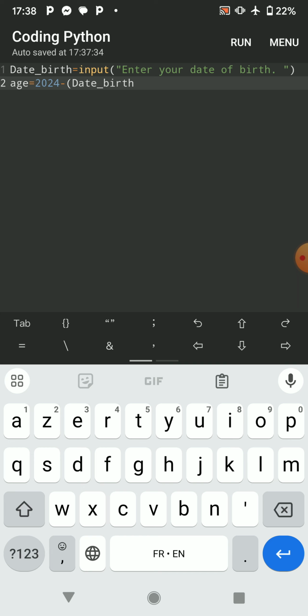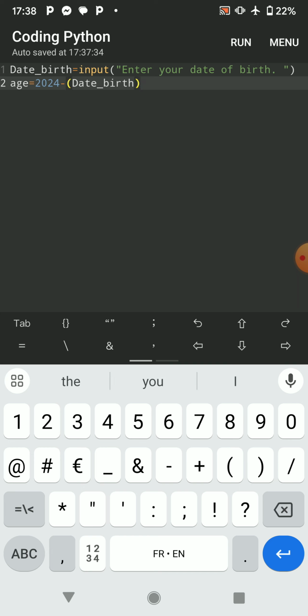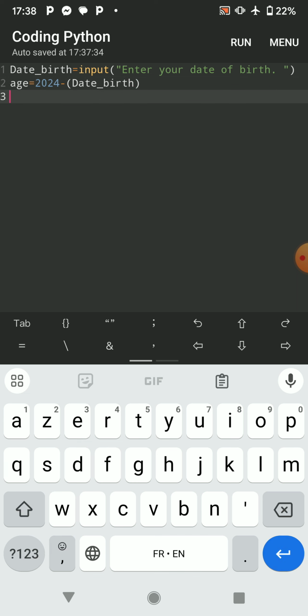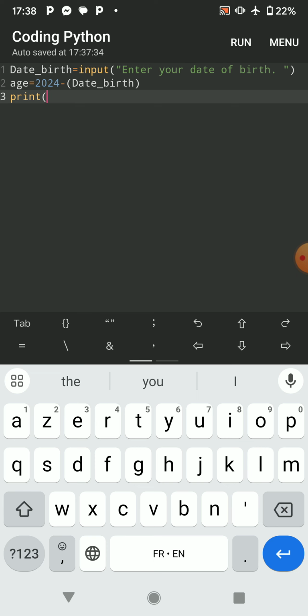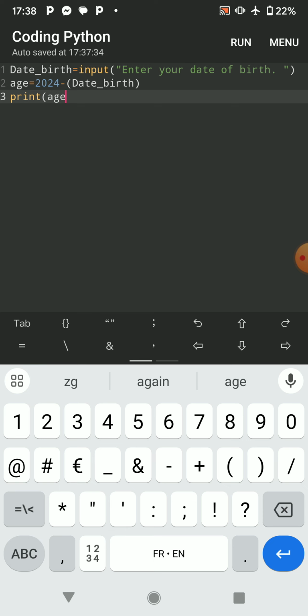Okay, close the bracket. Then the next line of code is to print the actual age of the user. So we're going to simply write print in brackets, no quotation marks this time, and write age. We'll close it.